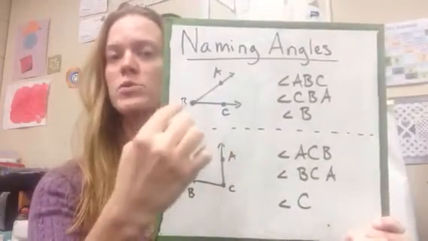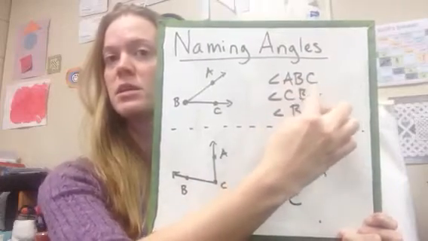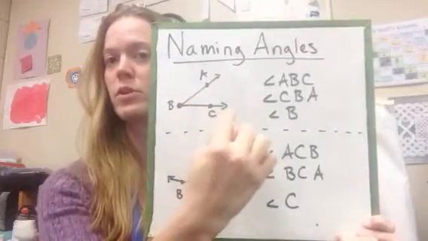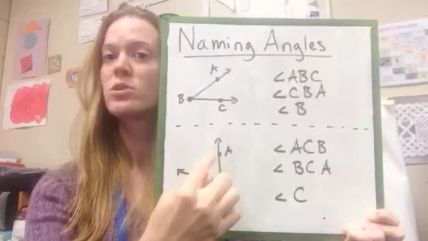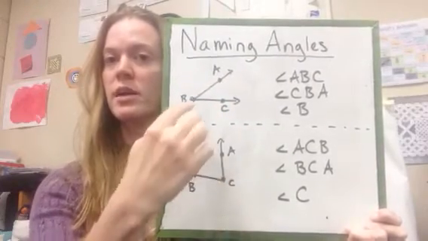But right now, what's important to know is that the vertex has to be in the middle. So it has to be ABC or it has to be CBA. That's our angle, because if you're going to draw it without lifting your pencil, that's the order you go in. That bottom angle, the points are exactly the same, so see, A is on top, C is on the bottom, right under A, and then B is over here.